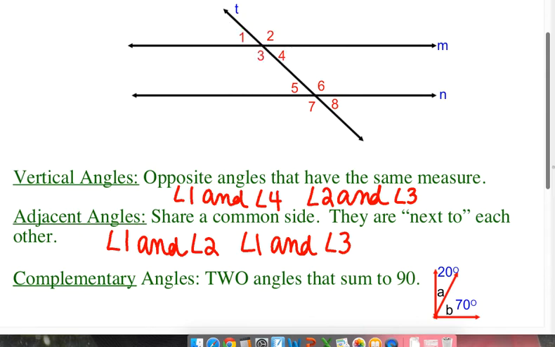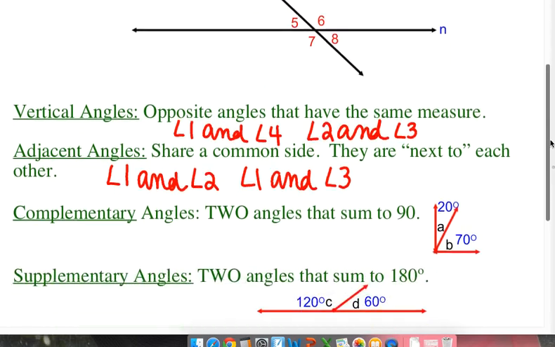And I could erase and start over. Look at angle 2. Who is he next to? Well, he's next to 1. We've already listed that. And 2 is also next to, or adjacent to, 4. Okay, and then I could keep going. Who is 4 next to? Well, 4 is next to 2, and 4 is also next to 3. And I could keep going all the way around. Now, those do not have the same measure. It's just that they are adjacent to each other. They are next to each other.